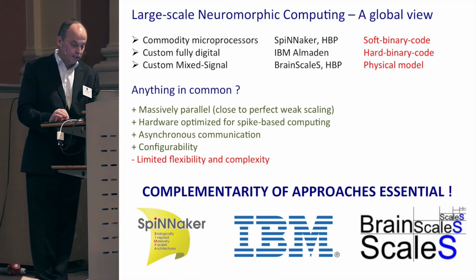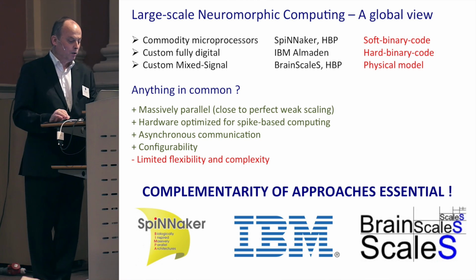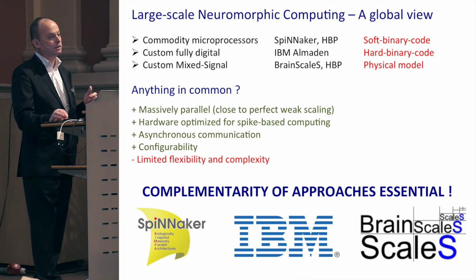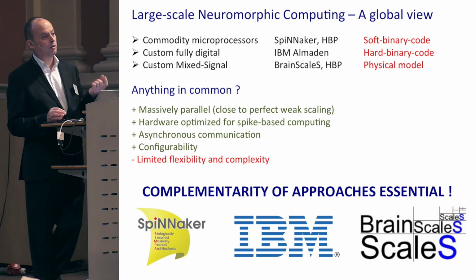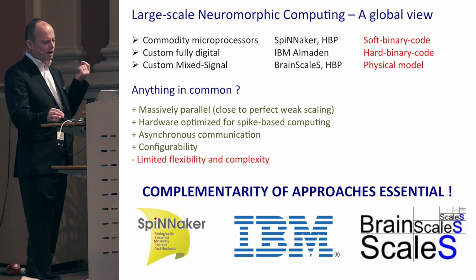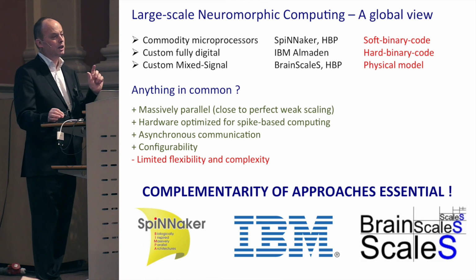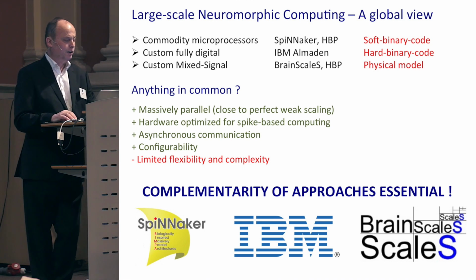Then there is a more exotic and extreme approach, which is what we call a physical model, where you say, now we give up numbers altogether. Rather than moving ions through cell membranes, which we do in our brain, we move electrons through transistors. But otherwise, physics-wise, it's the same process. And we also have the same means of communication by stereotypic action potentials. This is what we do, our own group. It's called the BrainScaleS approach.